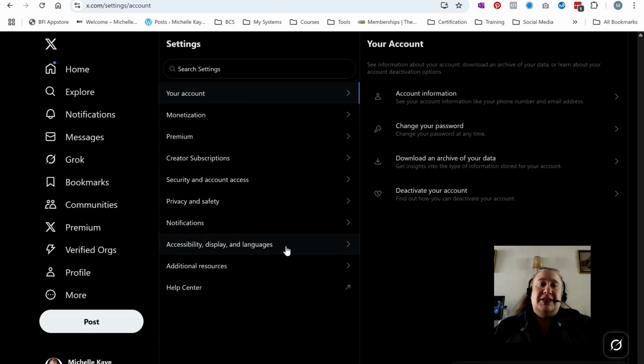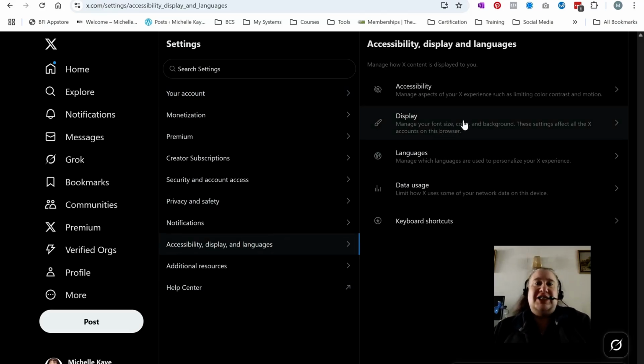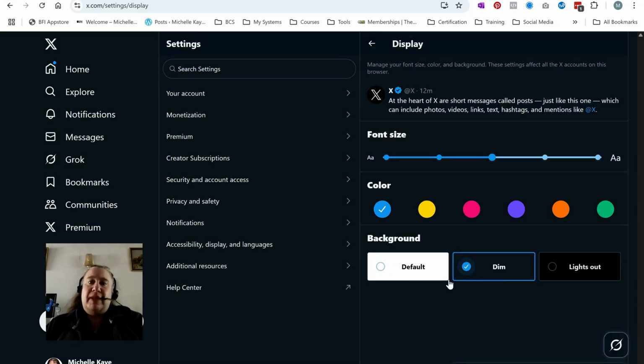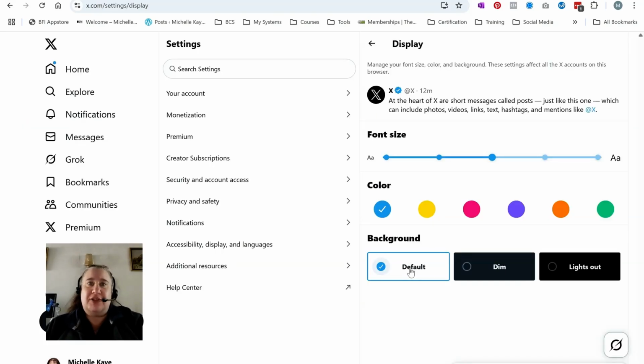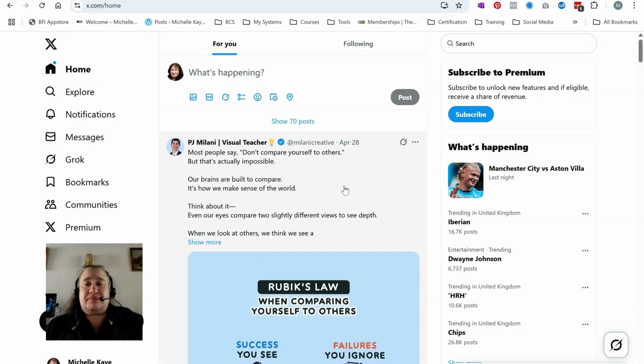From here, I did find it. It's under, third from the bottom, Accessibility, Display and Language. And as you can guess, it's actually display from that sub-menu. When you choose that, it's now background. We've got dim, but the actual one to return it back to the brighter colour, which is what I've been used to, is default. Simply choose that, and then you can come out, go back to home, and you're done.